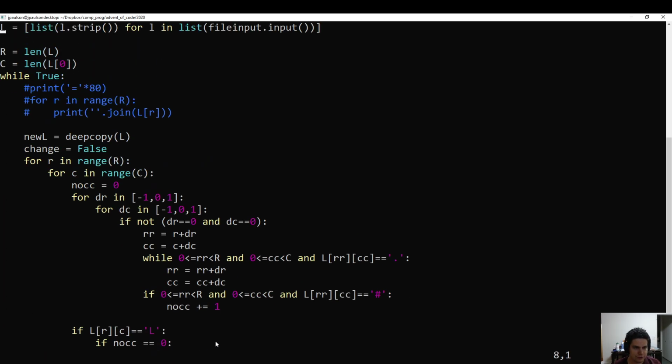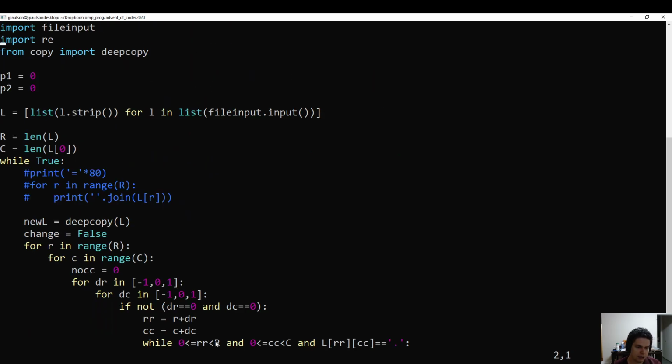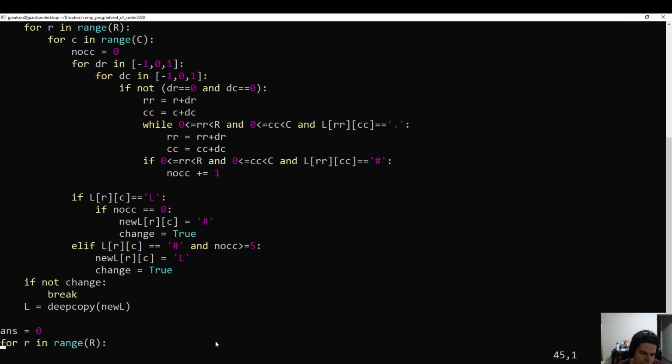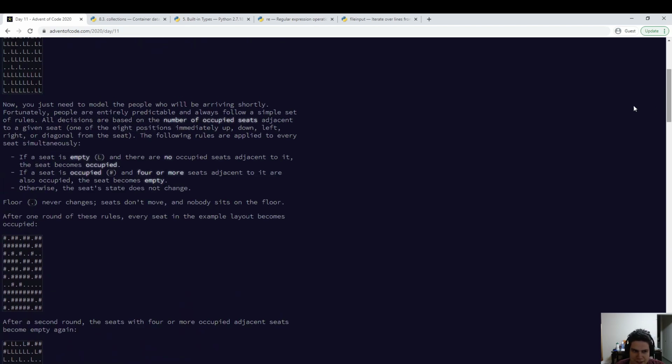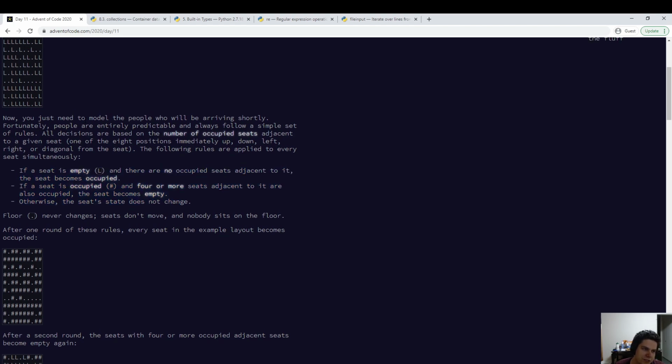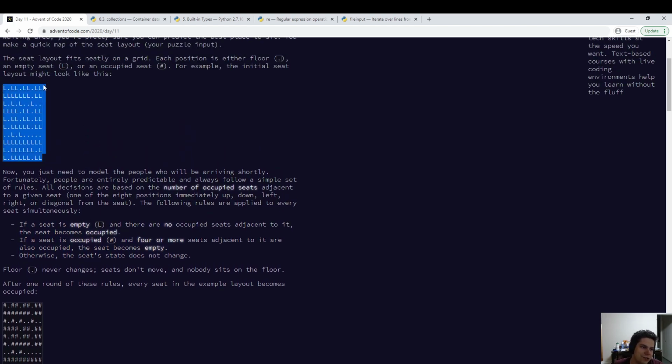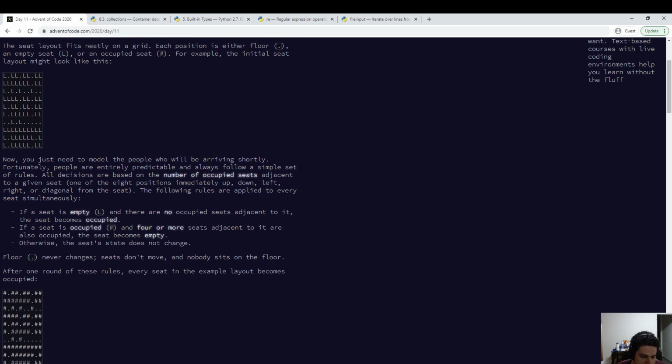Relatively straightforward. You just sort of run the rules. I guess the bug that I had was that, of course, you should compute this for every square simultaneously. I was doing updates and then using the updated squares in the neighbor calculation, but that's wrong, right? The fact that this guy becomes a hash mark does not mean that this guy can't become a hash mark, is what I'm trying to say. So that was my bug for part 1.